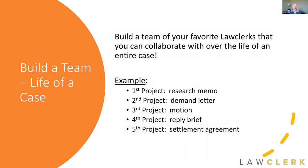Last but not least, you can build a team with your favorite freelancers and even mentally assign a freelancer to help over the life of an entire case. Maybe you had a great experience with freelancer Jessica — first you have her do a research memo, then send a demand letter for increased child support, then file a motion to increase child support, she writes the reply brief, and if a deal is reached she drafts the settlement agreement. This allows the freelancer to get to know the case in detail, and they really like it when you phase out bigger cases into projects so they get paid regularly without waiting until the whole case is done.